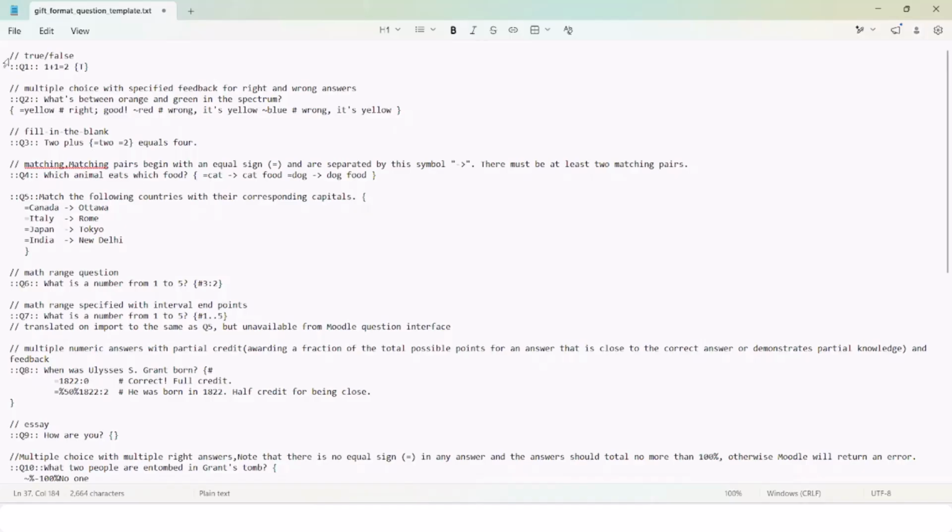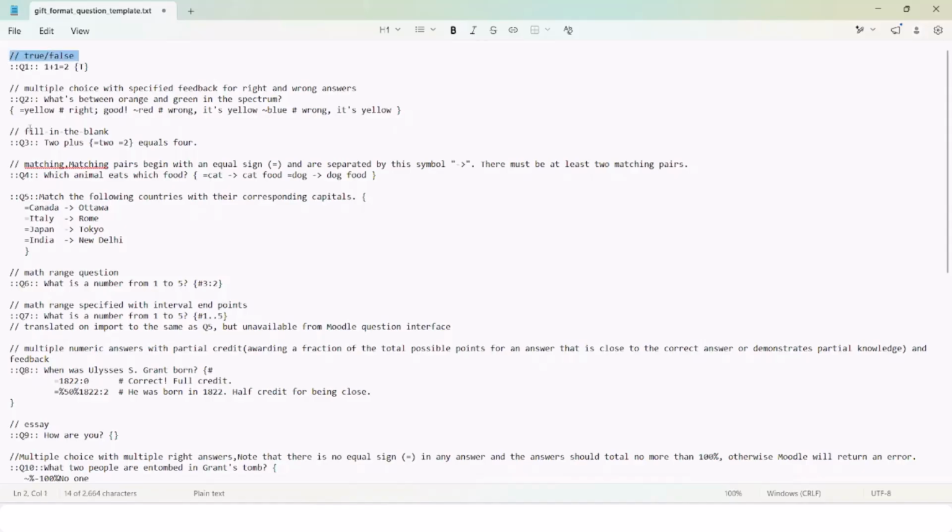We'll start with the true false question type. It's a very straightforward question type to set up in the GIFT format. The double forward slashes are for commenting.